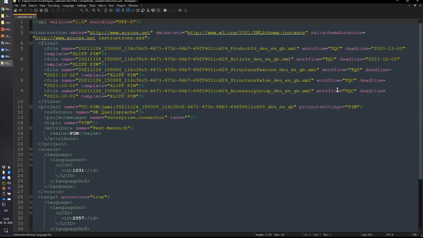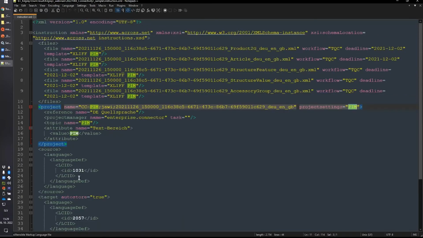Now the question is, what will be used for automation? For instance, we could say, I don't know, workflow, this one. We will use this as a basis for the template. Or we could say, yeah, template, that sounds fine. Or how about project settings? You know, there are possibilities, and there is no right or wrong. It's just a matter of agreement. If you say, okay, project settings, this is the template, this is how it will be. But this is then, again, a custom requirement. There is no universal interpretation on how these fields should be handled by specific connectors.